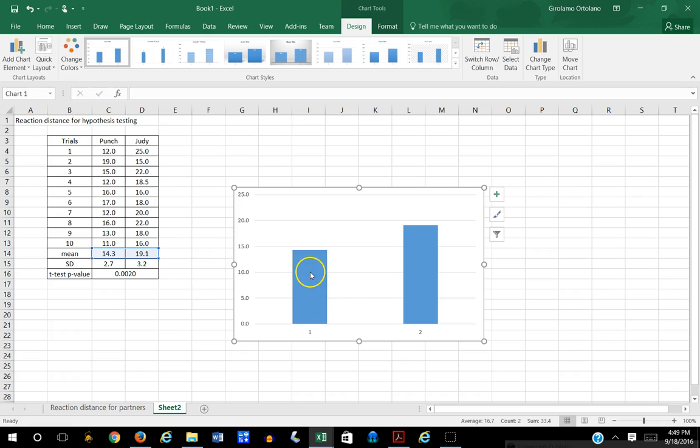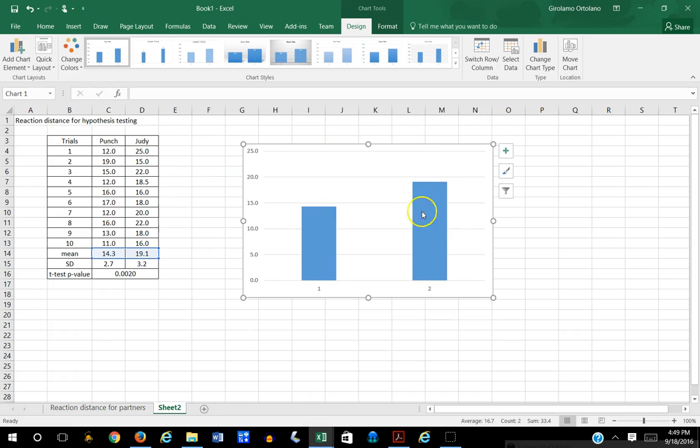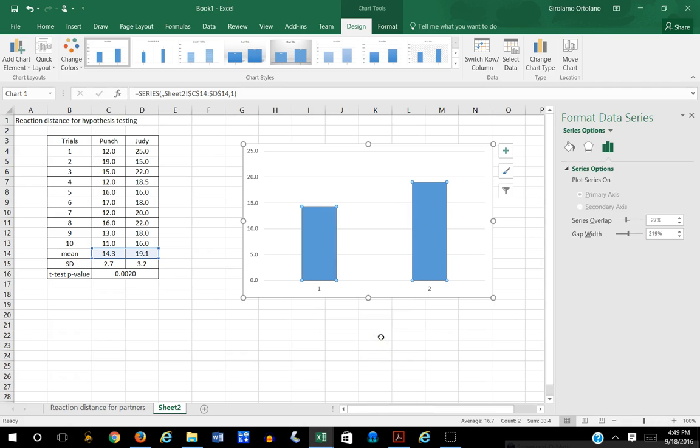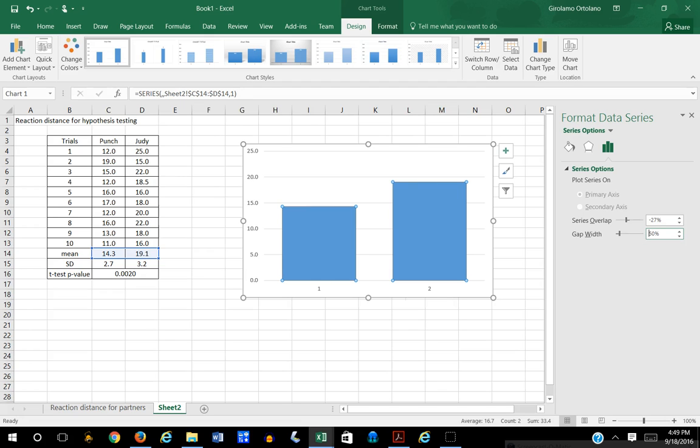The first thing I want to do is, I don't like the bars this color, and I don't like them this thick. I like them thicker than this. I want them to occupy more of the space. So I'm going to click on any one of the bars and right click and say Format Data Series. This comes up with some options, some series options, and you can click around to make sure you got the right one. So you click on the right one. And you want to change this to 50%. I'm going to explain to you what that means as we hit Enter.